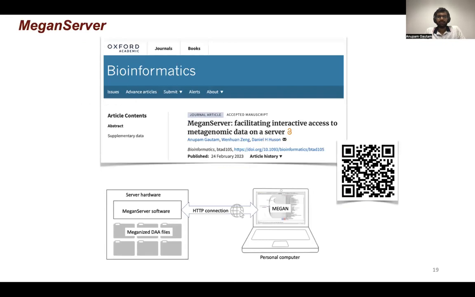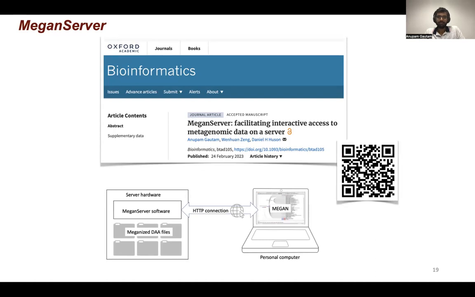Further, in the DIAMOND+MEGAN pipeline, the default output is DAA files. Sometimes these DAA files can be quite big in size. Also, we do these DIAMOND-based alignments on a server, and then we even carried out meganization on the server. The one drawback of MEGAN was that you should have all these files locally present so that you can open them in the GUI. But with MEGAN server, you don't have to do this. Files can be present on your high-end server, and you don't need to download them, since, as I already said, these alignment files can be very big and can take a lot of space on your laptop.